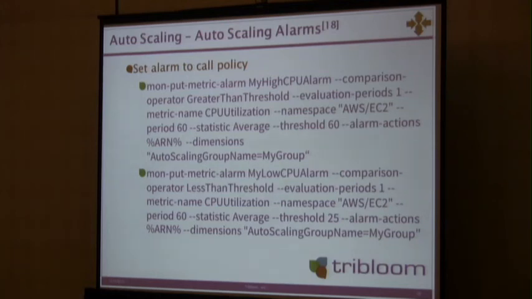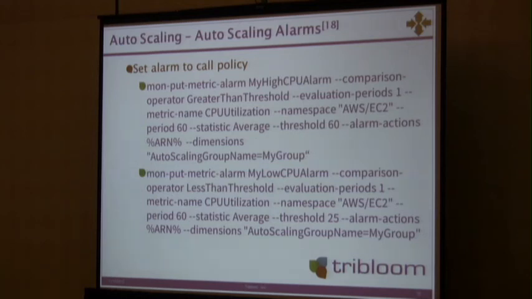So I use the mon put metric alarm and give it a name again. Comparison for scaling up is greater than, scaling down is less than. We will set the number of evaluation periods. So this is when it starts to make sense whether you're using detailed or non-detailed monitoring. Your period will be limited by that. So if you want to scale more frequently than every 5 minutes, you'll want to have the detailed monitoring. So your evaluation period is in terms of that increment. One period would be 1 minute for detailed or 5 minutes for non-detailed.